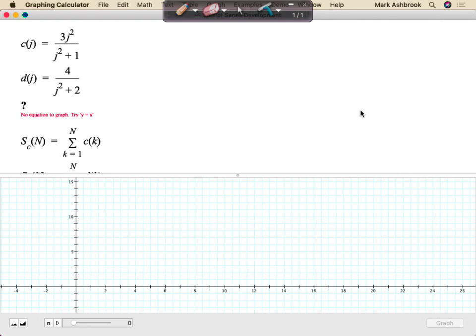Okay, we're talking about series. Here's two that we looked at last time. So here's a sequence, the sequence C. And what is this sequence approach? What is the limit of this sequence? 3. So what about the series associated with that sequence? Does it diverge? Does it converge? Or is the jury still out? Why does it diverge?